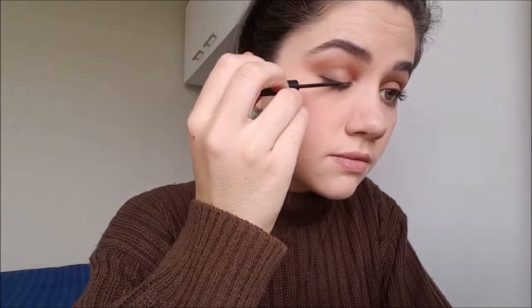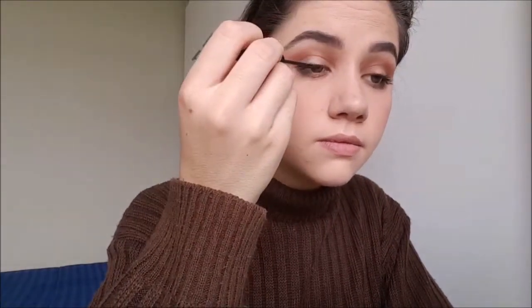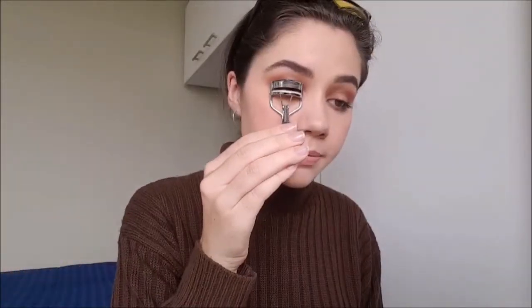Now that I'm dressed, I took one more look at the photo, and it looks like she has a black line on the top of her lashes, because I'm assuming she has lashes on. However, I don't really want to put mine on because I'm about to go to campus. So instead, to get that same look, I'm just going to take my eyeliner and draw a thin line right against my lash line. And then I'm going to curl my lashes and apply a little bit more mascara so that I pop a bit more. As you can see, it definitely adds a bit more definition to your eye.